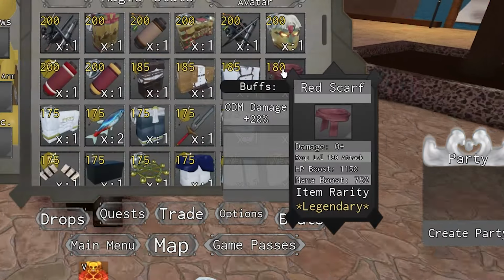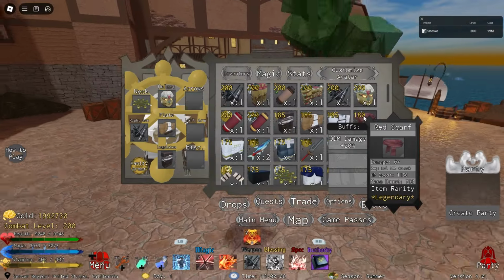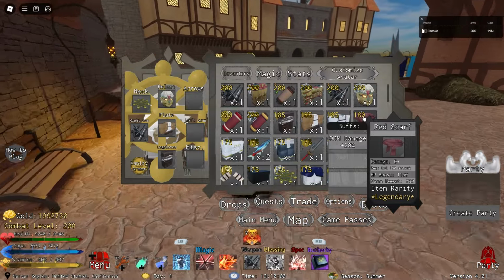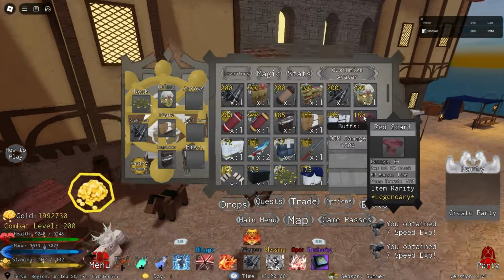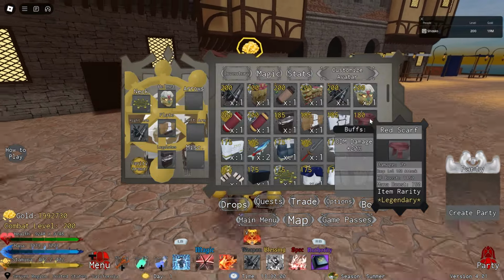First is the red scarf. This is going to be acquired through finishing the raid. Anyways, the red scarf gives solid HP at 1150 and good mana at 750 and requires level 180 attack. But the best part about this is, of course, that 20% damage buff to ODM gear.